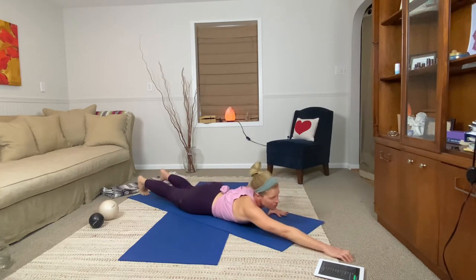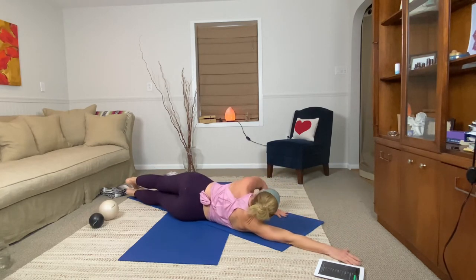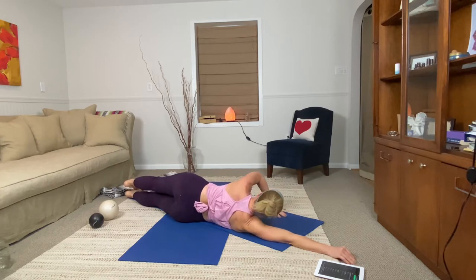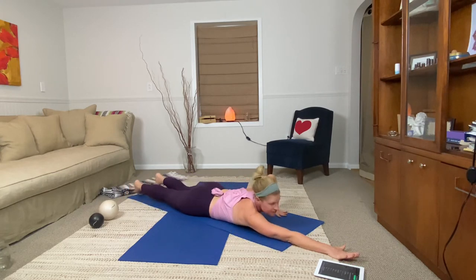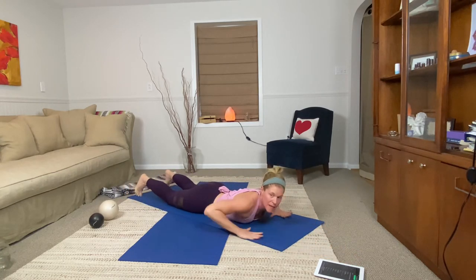Our right arm's going to reach up and you're going to roll to your right side. Take a breath in and a breath out. You can rest your head. Just feel the long body on the earth. Take another breath in. And breathe out, and then come back over to the belly. Good, draw the arms back in.